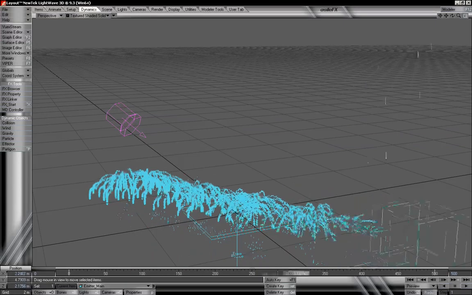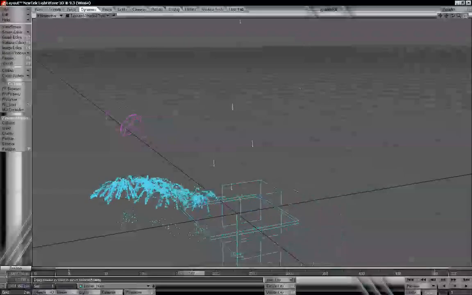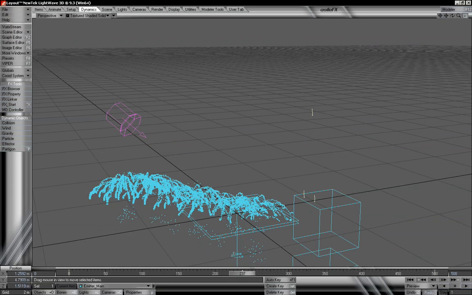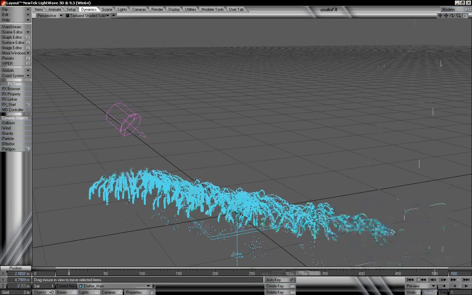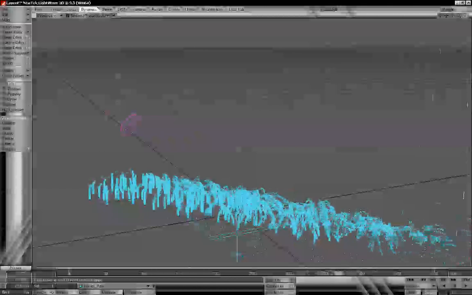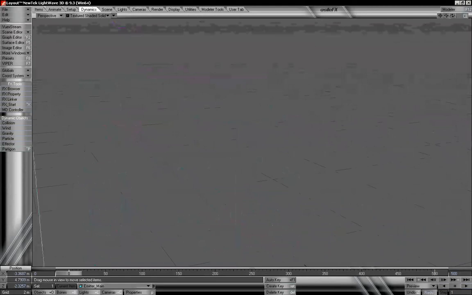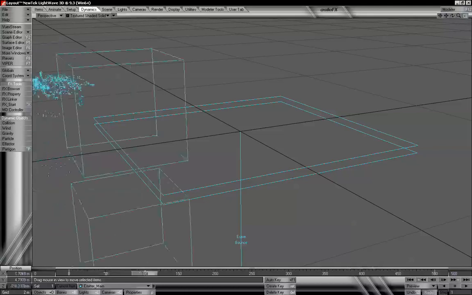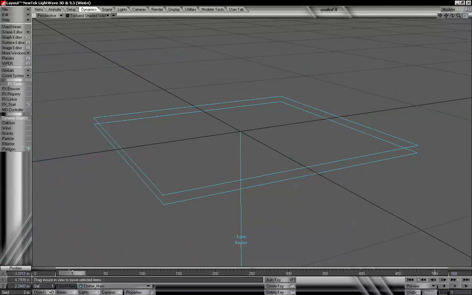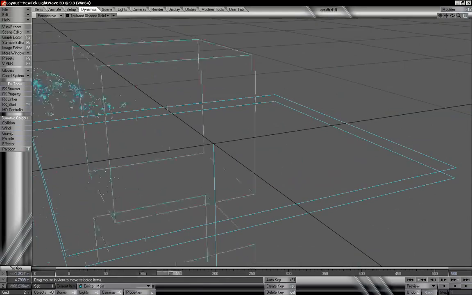And also, because these are in different groups, always remember that we can set up different wind objects to affect each one of these particles. So if I wanted a little bit of turbulence on this last set of particles and just have them rotate around, whether with the vortex or any of the other shapes, even velocity, we can set it up for that specific group. And we can see the overall amount of detail if we zoom in a little bit more and see that just a little bit better. And that overall effect, it looks pretty cool.